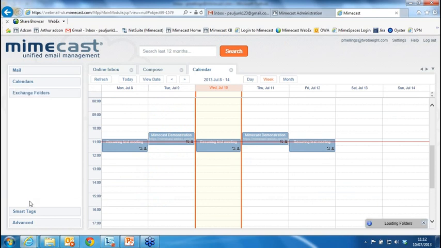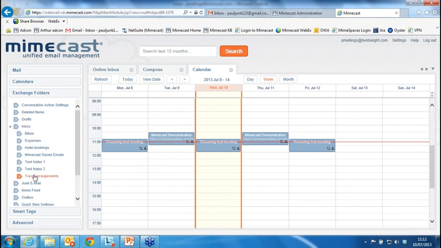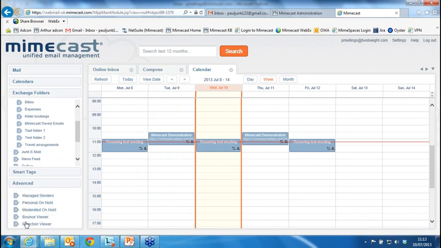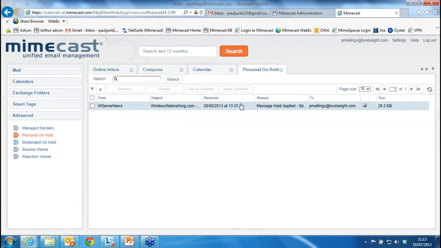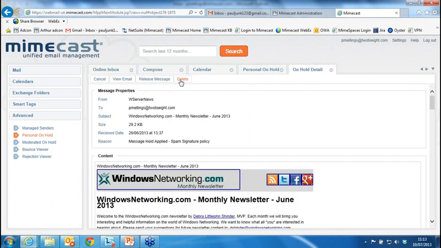They can see those replicated folders. You remember I had replicated folders; these are also visible through this interface as well. Different folders because I'm in a different account, which is why you might be wondering. As well as being able to do all that other stuff around managing black and white lists and seeing my personal on hold queue. In this demo account, I do have something on hold at the moment. I can review that and decide whether to release or delete that message. So that's the other main end user interface.